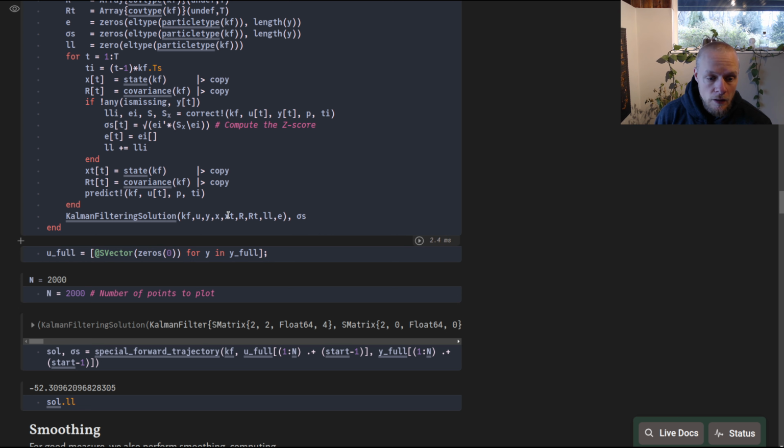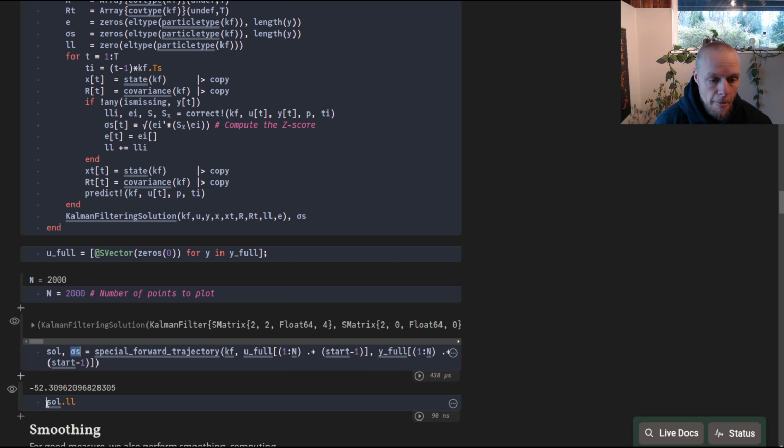Since the data was very long, about 100,000 data points, I don't want to plot all of those because we will not be able to see much in the plots. So instead I plot a much smaller number here, n. So I perform filtering using the Kalman filter and the input data here. And I perform filtering over n samples of the data. And I will start at a particular start value that is controlled by a slider we will see and adjust later. And when I'm done with that, I get the solution, and I also get an array of these Z scores that we will use for fault detection.